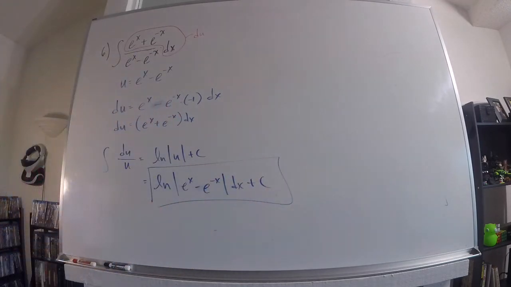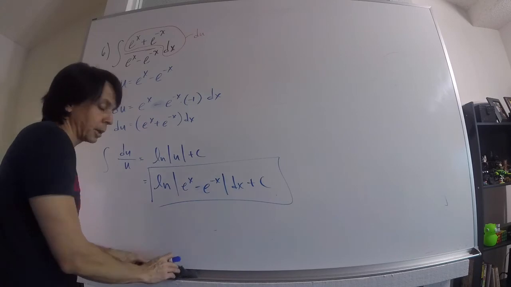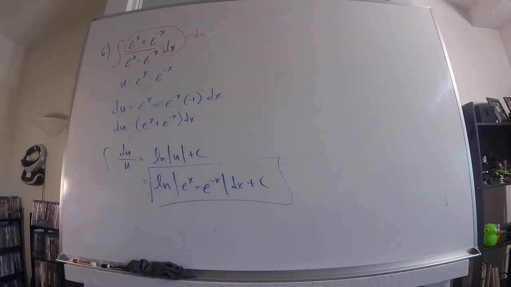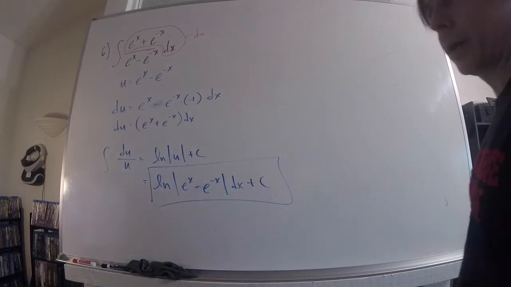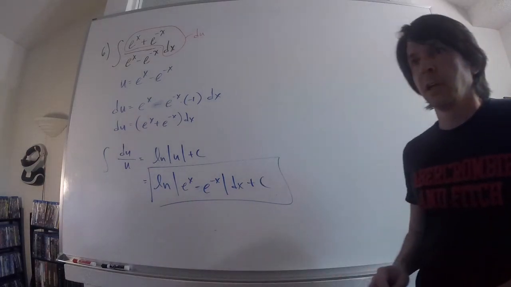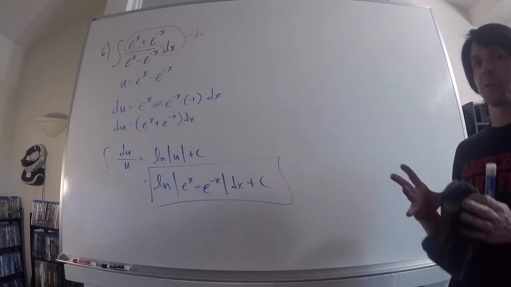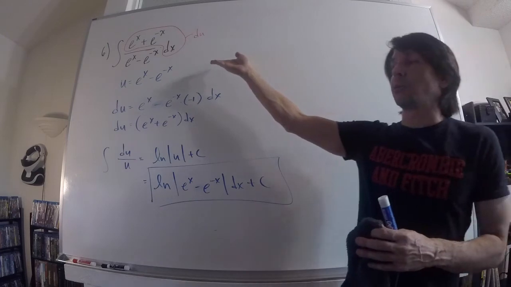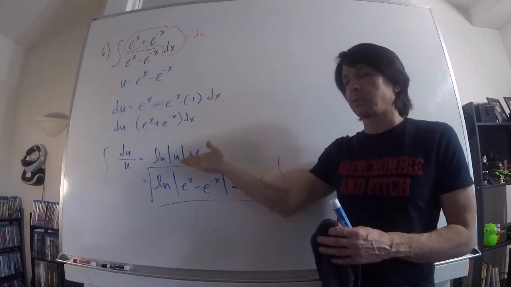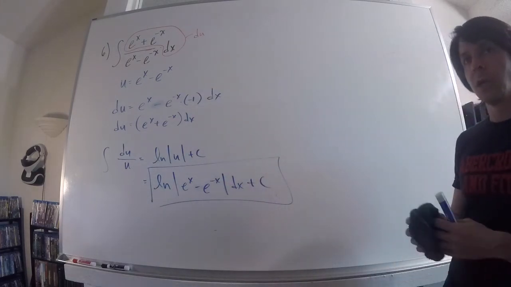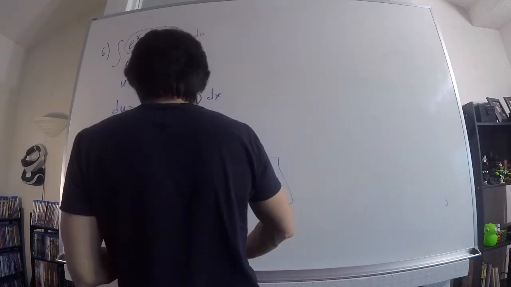So that was a little bit of trial and error. Like I said, a lot of times it is trial and error. Last couple of problems. I wanted you to get a feel for the fact that 7, 8, and 9, the same thing's going to happen over and over. And it's good, especially when you move into the next level, to not have to literally write out a u and then a du and work it out slowly every time when it's just a coefficient, a multiple of x.